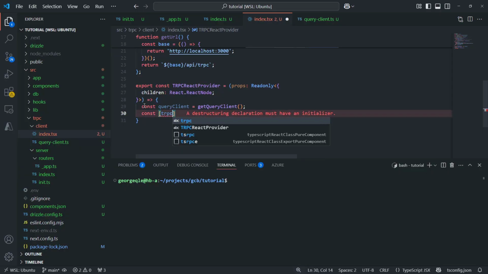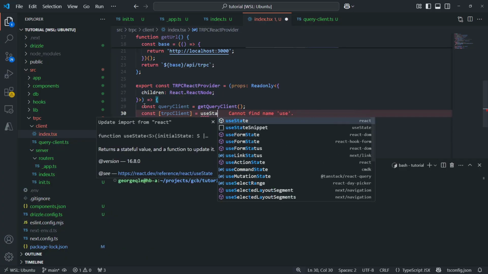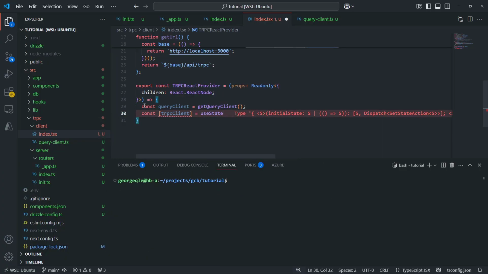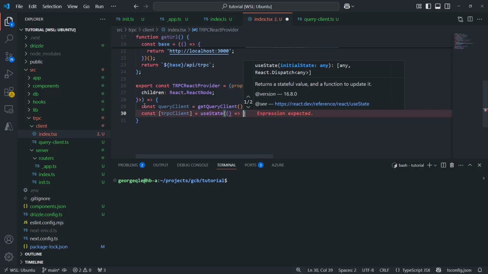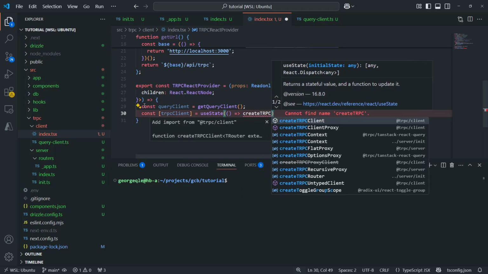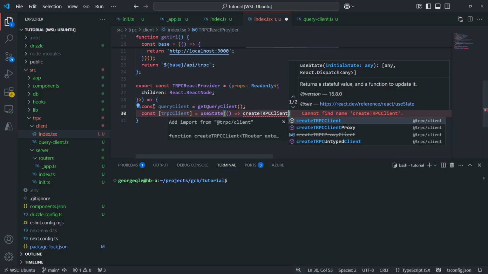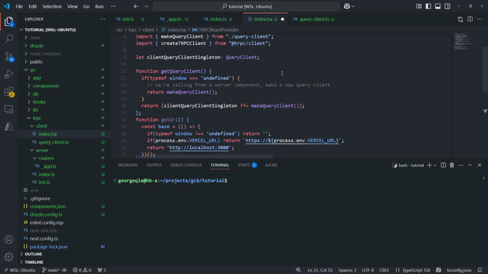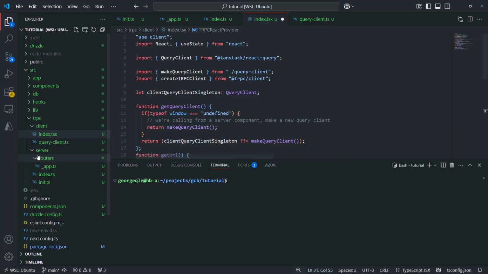Then creating a tRPC client here using useState, also from React. And in this state, we're going to be returning createTRPCClient, grabbed from @trpc/client. So make sure it's not @/trpc/client.